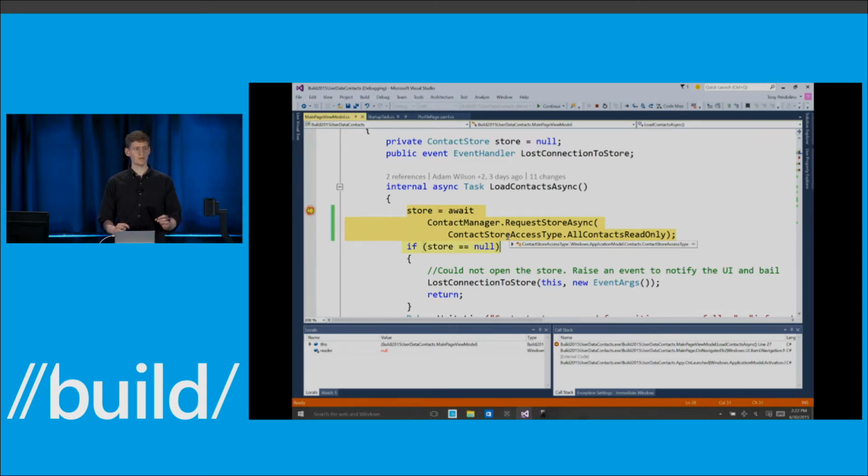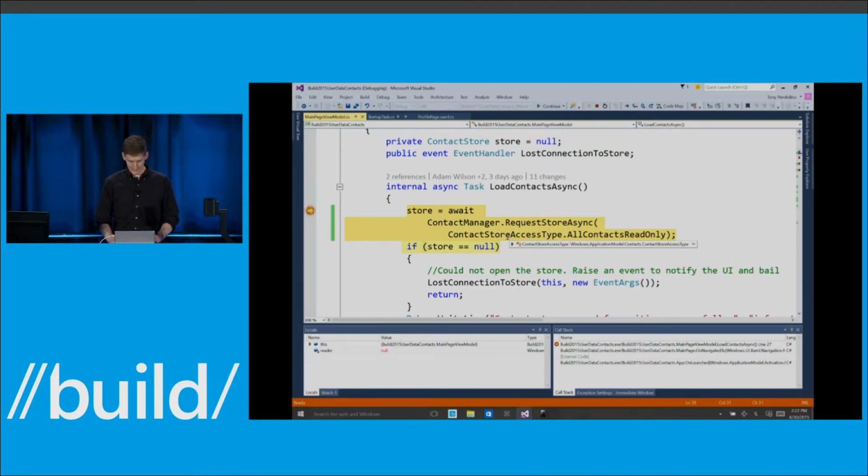It's important to make sure you do this check every single time you request access to the store, because you saw those toggles there. It's just so easy for the user to go in and flip that switch on you. So make sure you check every time, because it may be the 10th, it may be the 30th time you do this request that you eventually have that null value pop up.